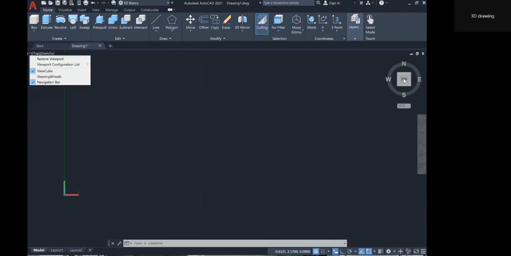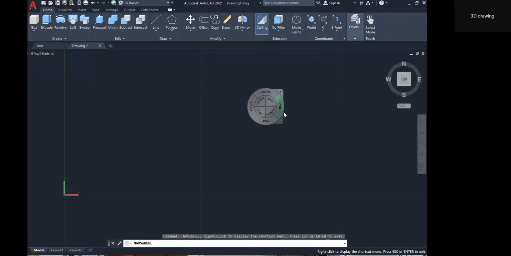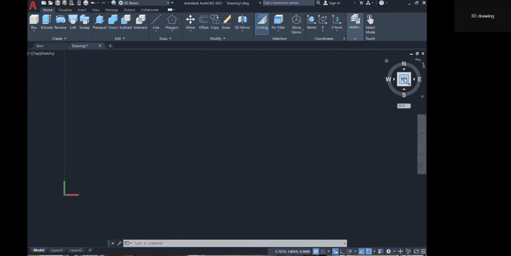You can use this cube to change the view. And here is the navigation bar. Navigation bar is this part. And also we can use steering wheels. It's okay, you can use it, but we don't always use it. I will try it later.